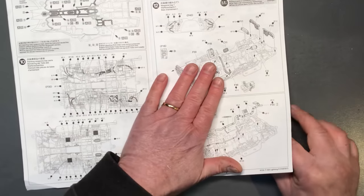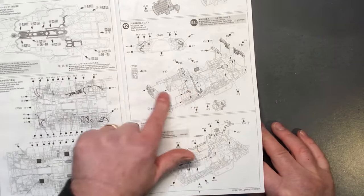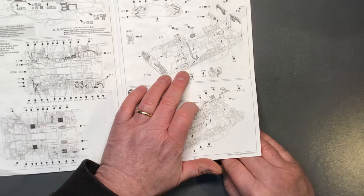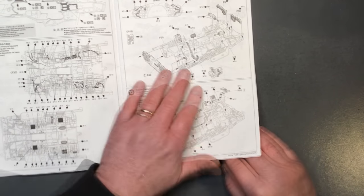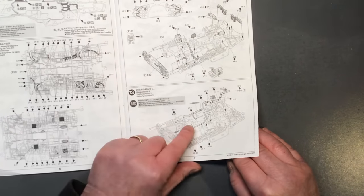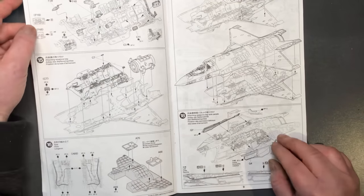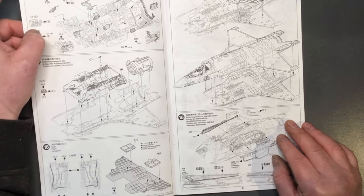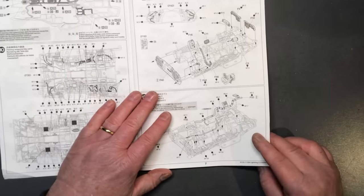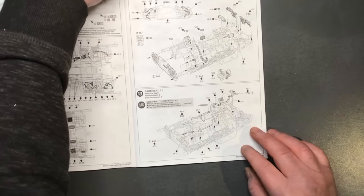So the main job is to get all the parts that we need for the weapons bay, which starts here in section 12. And there's an awful lot of detail you'll see when we take the parts off the sprue. So we'll get the parts cut off and cleaned up for sections 12, 13 and 14. Most of them are going to be painted white. There's a bit of detail painting to do as well and a few decals. But generally it's a case of careful cleanup and painting, then assemble it all. So let's make a start.